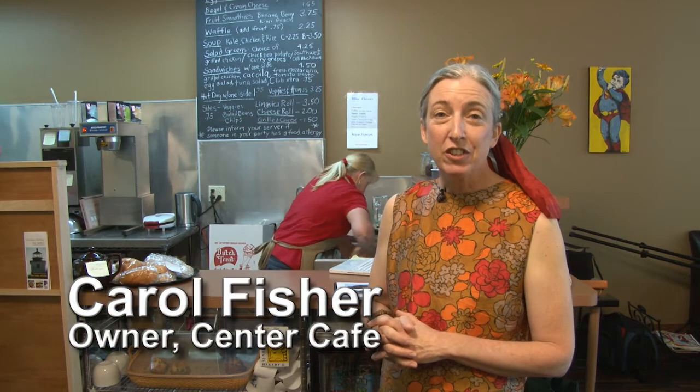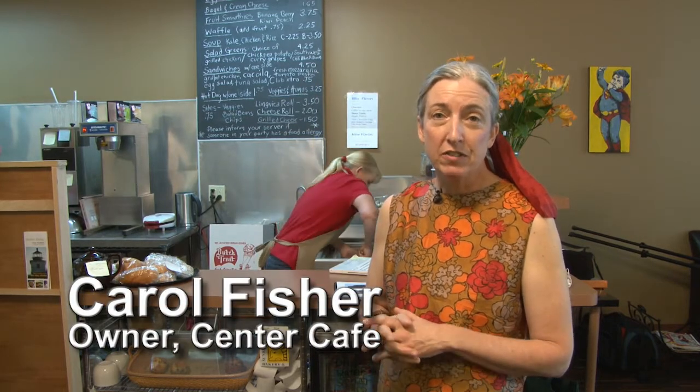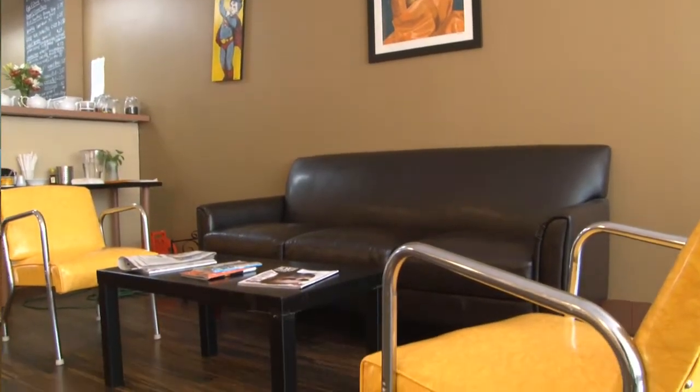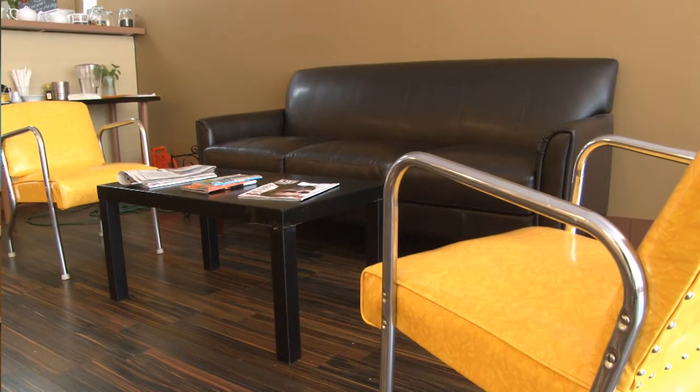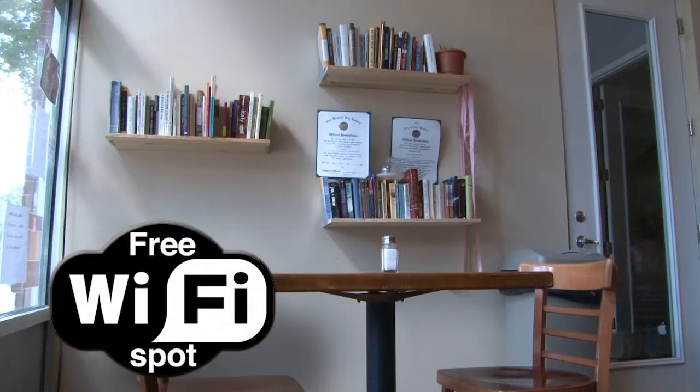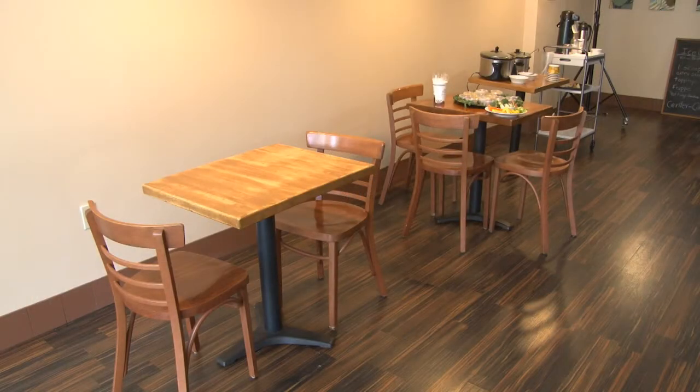We're at the Center Cafe, which is in the center of the peninsula of the South End neighborhood in New Bedford. The Center Cafe is a relaxed modern coffee house with Wi-Fi available. You can get some peace and quiet and visit with some friends, or meet some new friends here in the South End of New Bedford, which is a beautiful beachside neighborhood.